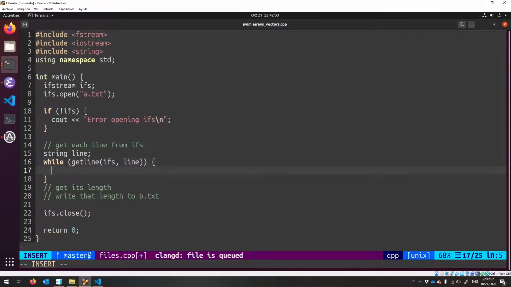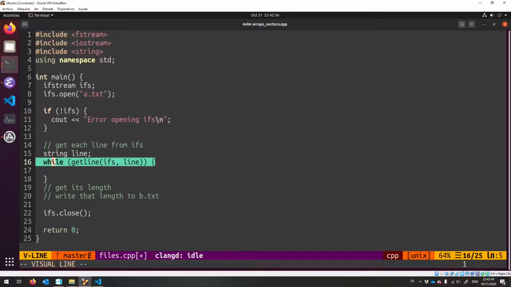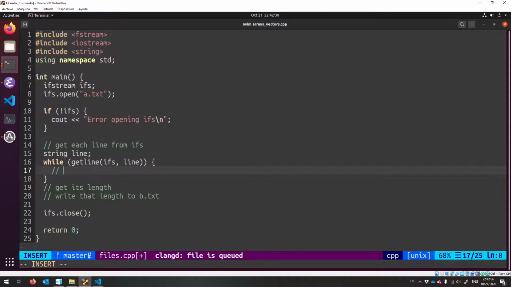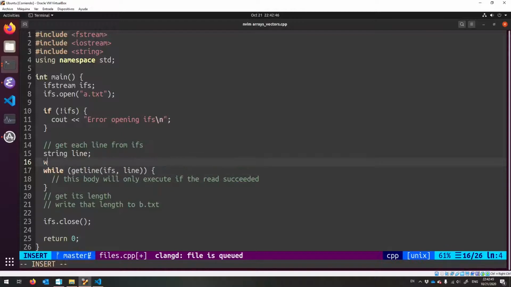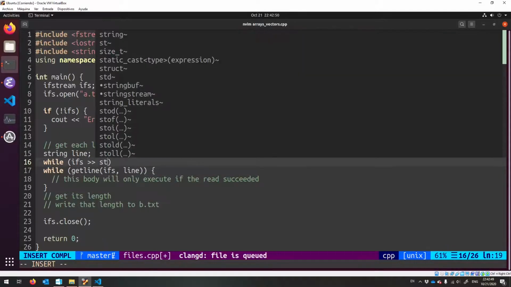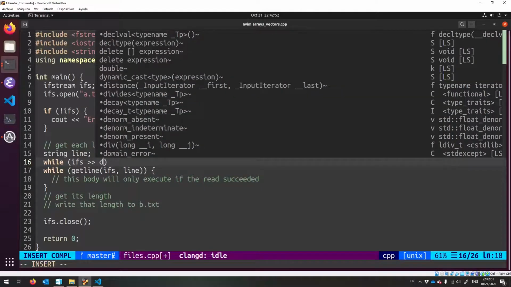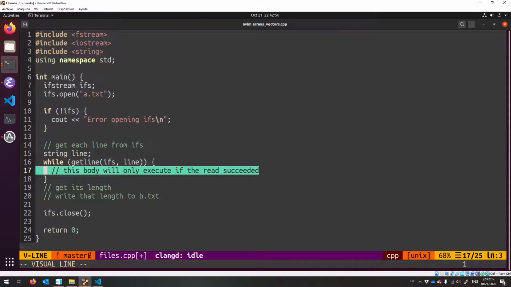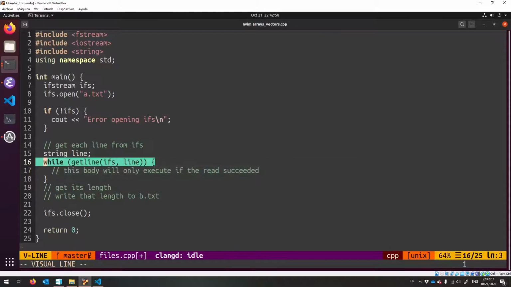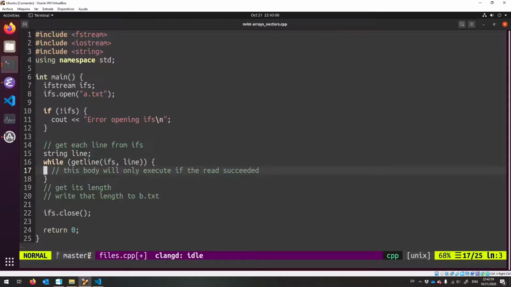So while you got a line and it's actually valid, this body will only execute if the read succeeded. It's super nice. You can also do something like while ifs gets a variable s, i, d, whatever your type is. That will work as well, and it'll only execute the body if the read succeeded. So once the file's over with, it'll stop the loop.